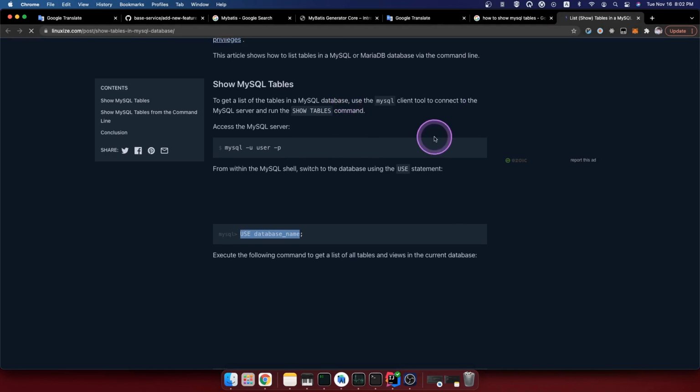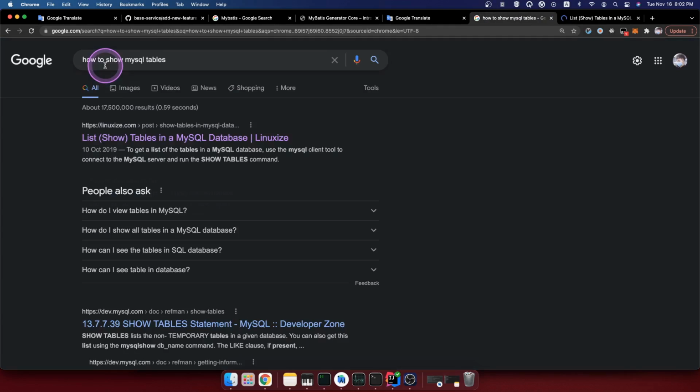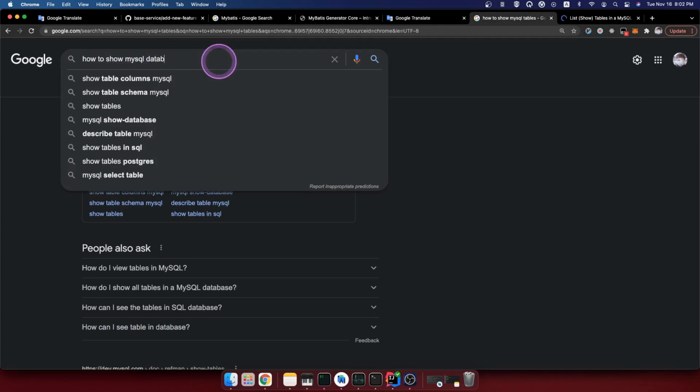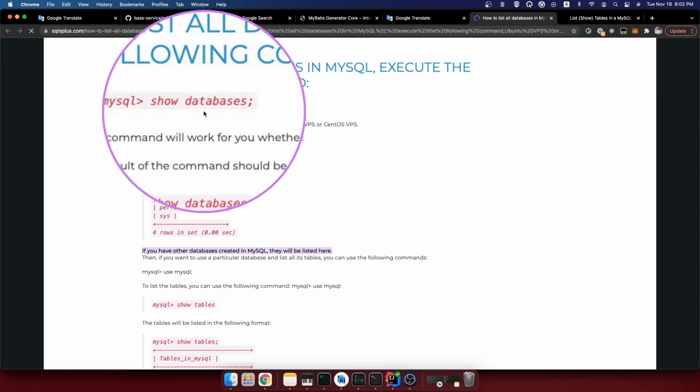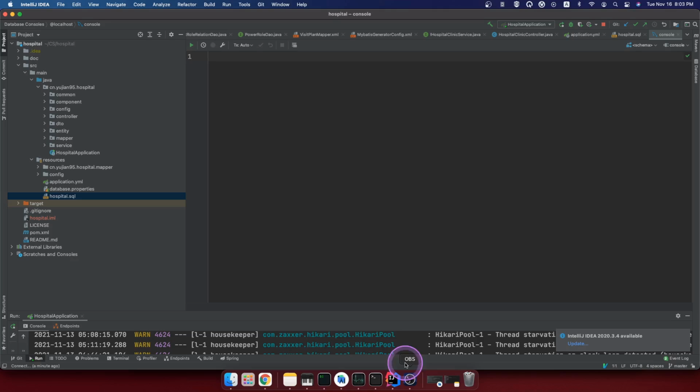But we don't know what kind of databases we have yet. So how can we show MySQL databases? Okay, this is also quite simple. We just have to say show databases. That's quite easy for us to do. So let me do that.